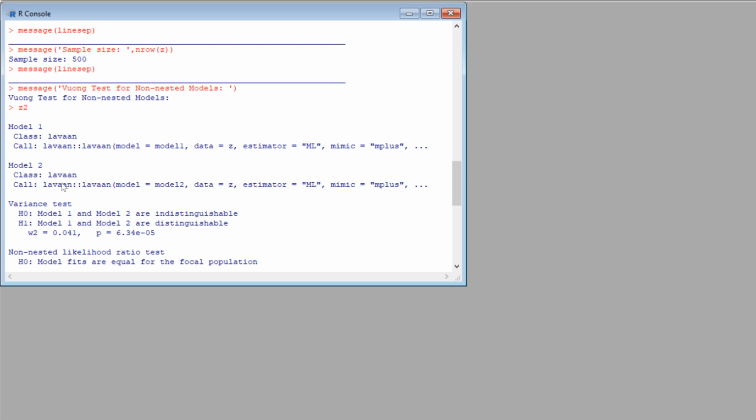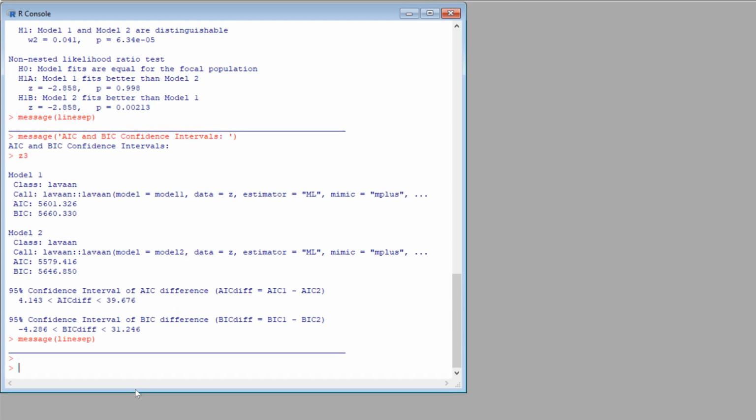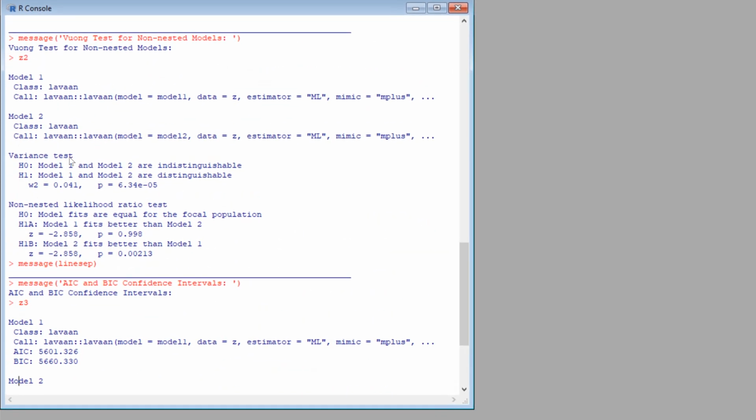So if we look at the output, here I'm going to extend this down a little bit so that we get a little more. The test for distinguishability is called the variance test, and it tests the null and alternative hypotheses. The null hypothesis is that the two models are indistinguishable, and the alternative hypothesis is that the models are distinguishable.